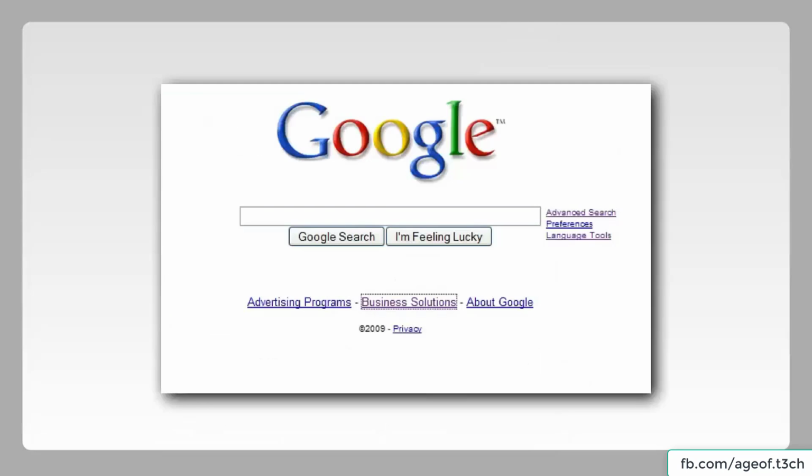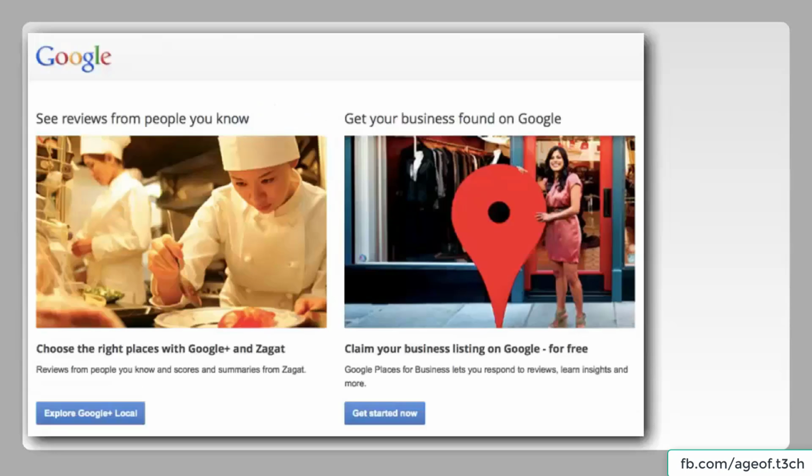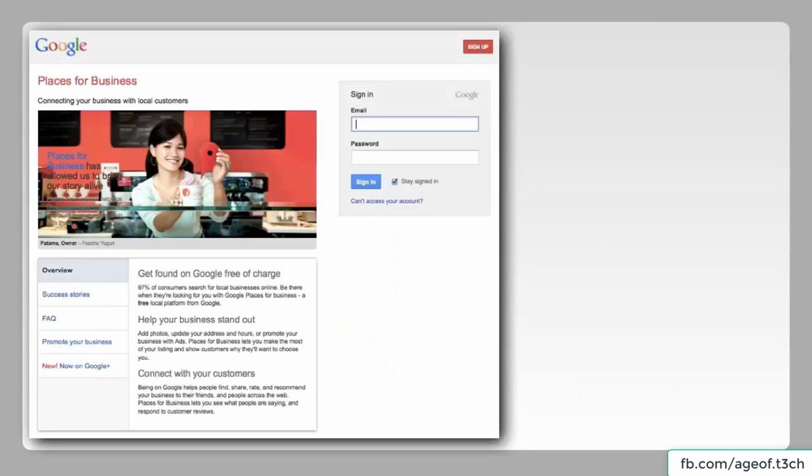The first way to do this is simply to go to Google's homepage and look for the link for Business Solutions. It's going to take you to a page where it's going to ask you what you're looking for. Are you looking to explore Google Local, or do you want to make sure your business is on Google? So go ahead and get started with that and log in with your Google account.